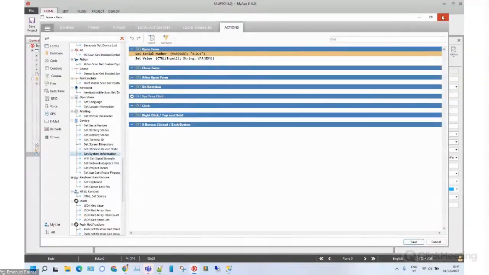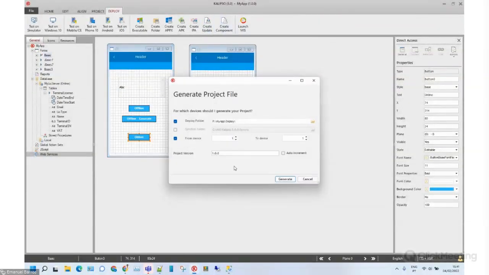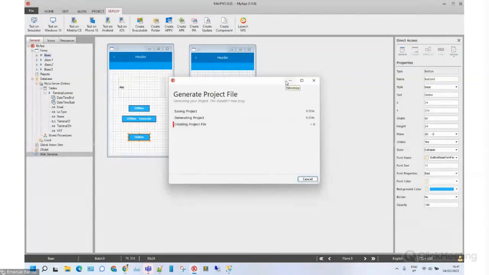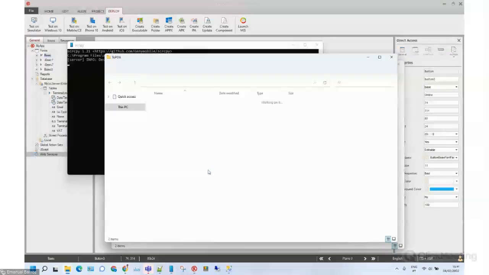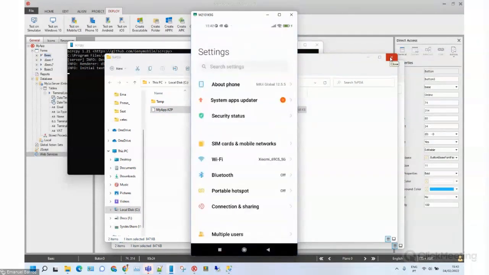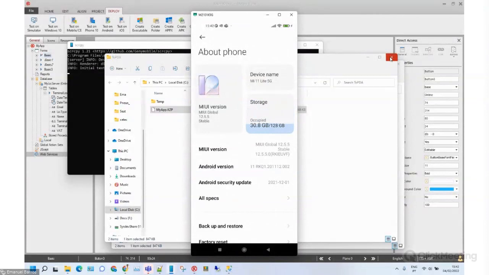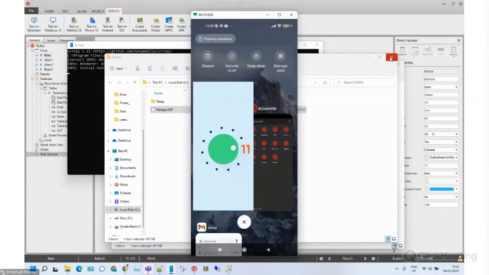Okay. So I have here a device with me. I will generate a project. Great. Let's see if I can show you. This one is relatively new, and as you can see, it's Android 11. Oh, that's nice. Just do this. Okay, 11. How can I exit this?